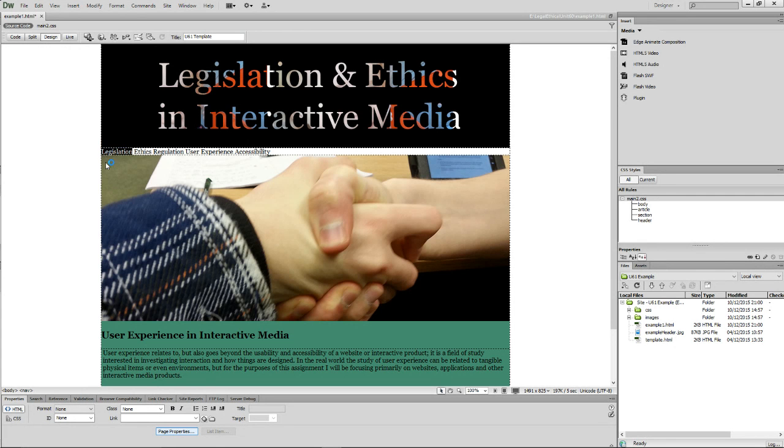So I'll highlight the text, go to the link, and type in the name of the file that I would be creating. It doesn't exist yet, but it will be legislation.html in this case. This one, ethics.html, and then so on and so forth until they're all completed.